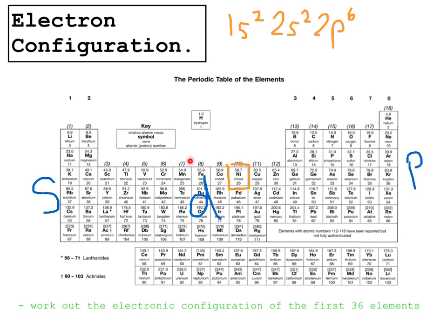Then we skip down to the third period. We've got 2 in the 3s orbitals, so 3s2, and similarly 6 in the 3p orbitals, 3p6. Then where this becomes useful is what happens to the 4s and the 3d. Remember that these are d orbitals, they're called the 3d, not the 4d. And you'll see that there are 2 in the 4s, and the 4s gets filled up before the 3d.